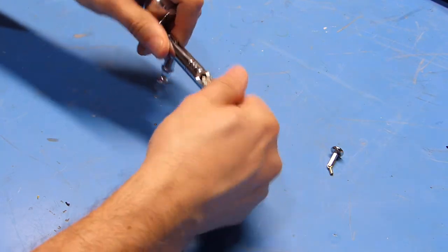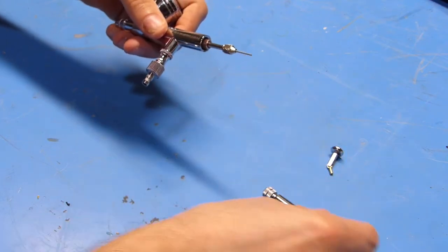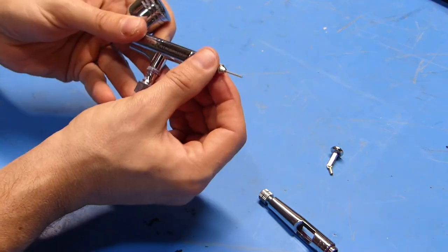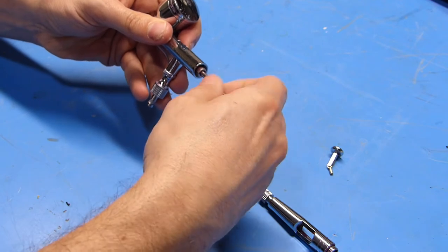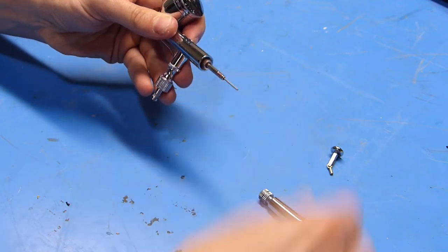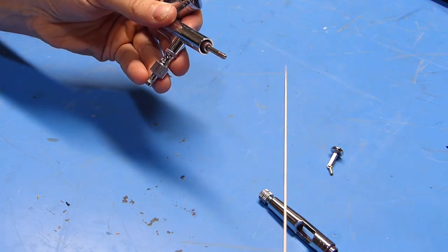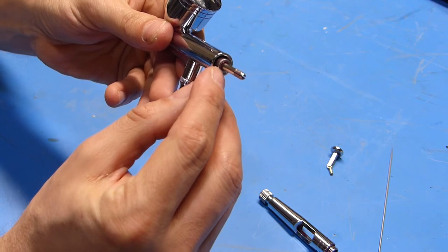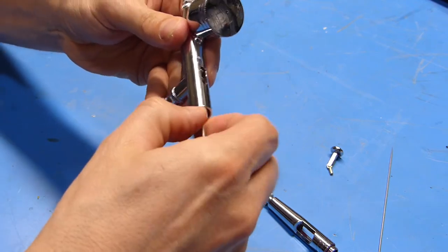So I think what I'll do is unscrew this back piece, and you can see that comes off and exposes the back of the needle assembly. So next up, I'm going to loosen this thumb screw, which then allows the needle to come all the rest of the way out. The next step is to remove this inner knurled piece. We can just kind of grab on that and spin it out.